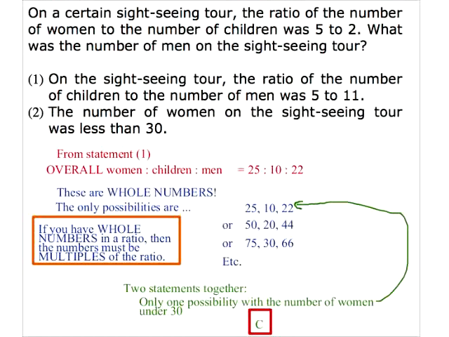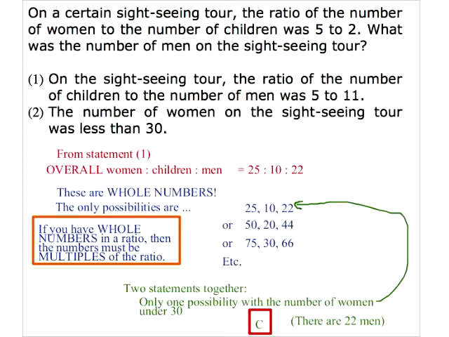Oh, okay, it's men. So that means that you have this possibility. This is it. These are the numbers. This means you have to have 25 women, 10 children, and 22 men, because there's only a single possibility. So, there are 22 men. Sarah, I hope that helps. So, once you have that, you actually have all of the numbers. Other questions?